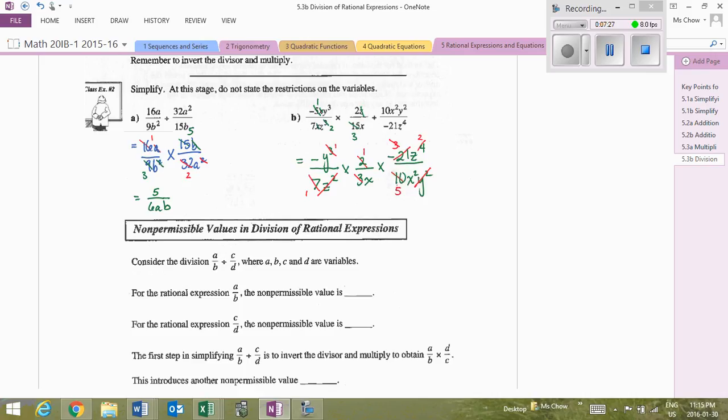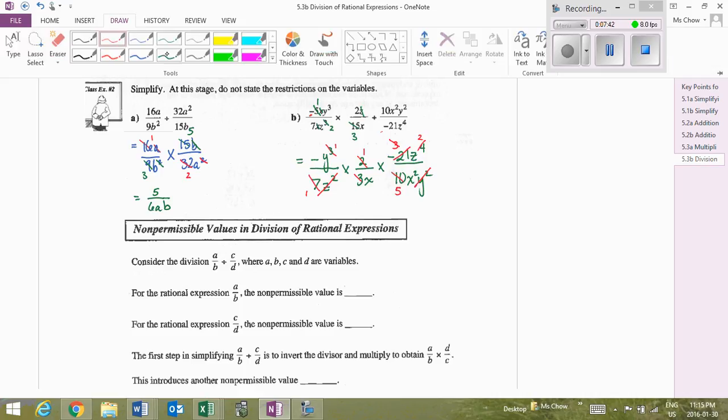Okay, at the same time, I want to keep track of my negatives. Even up here, I can see this is all multiplication and division. There's only the 2 negatives, which means that my answer is going to be positive. So I keep that part in mind as well.